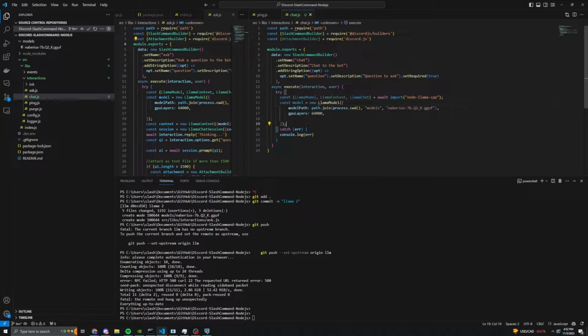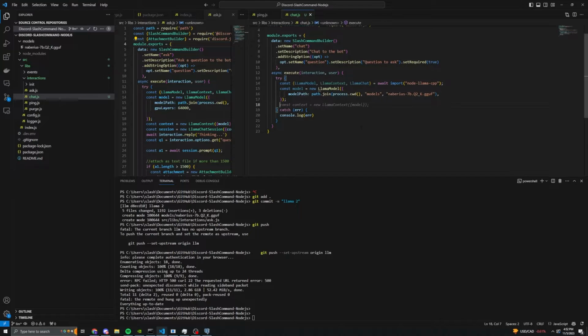So the next thing we're going to do is create this const model equals new llama model. The difference here is you're not going to be using a GPU. We're going to remove the GPU layers. Make sure your model file is downloaded up here in the models directory. And then we're going to say the model path is the process current working directory, /models, and these model weights that I downloaded. We're going to create the context next. We're going to say const context equals new llama context. We're going to say const session equals new llama chat session. I think this should actually be called llama chat session up here. And that's going to take in the context. And now we can actually get started.